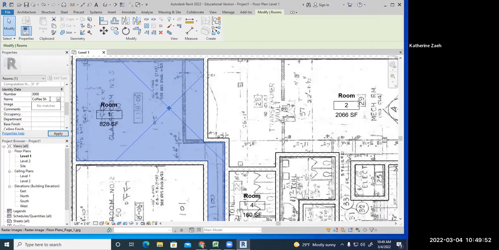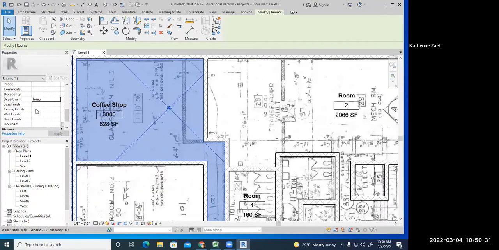And then, oops, if I hit apply, that'll change the name. The other really nice thing here that I don't know if I remember how to do. Okay, I'm going to look it up and tell you, but I think I can make a department for it. So let's say this department were, what was one of our programs? Like the touring program. If the department was tours, I can then somewhere else say that all the tours are going to be pink and it would make the whole room pink. We'll do that when we come back and we're doing program diagrams though. So I just wanted to show you where that lives.